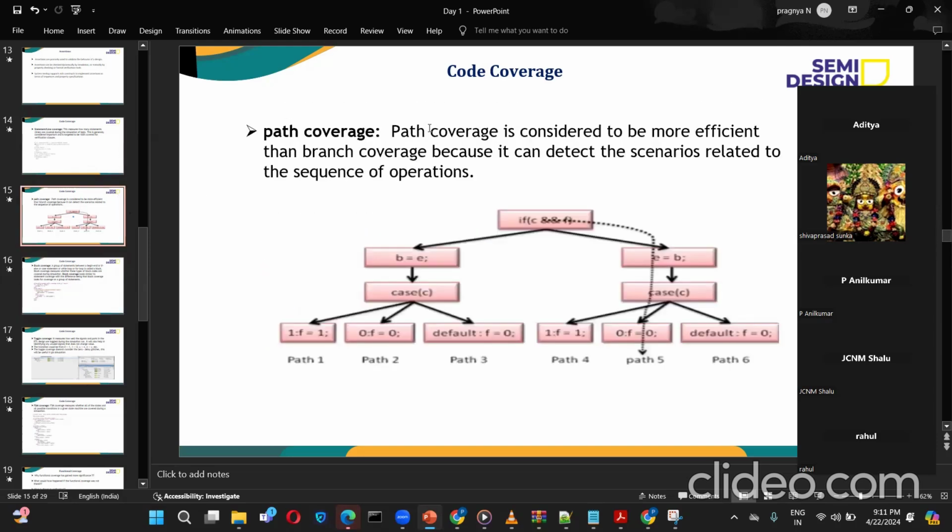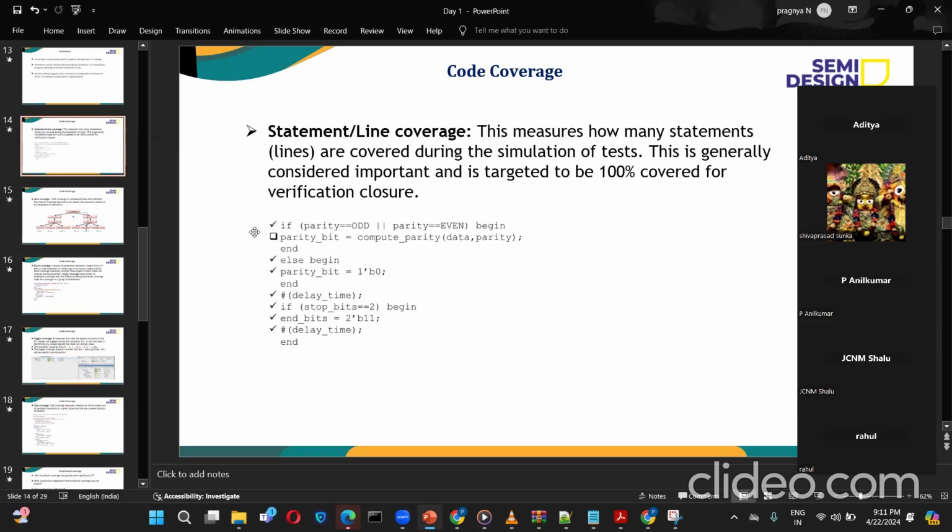Ma'am, in the example you already said line coverage, right? In that line coverage, the if else statements are also covered, right? A piece of code contains some 10 or 15 lines. All lines are covered. Why are you using path coverage again? In the path coverage they also considered if else statements, and in the line coverage they also considered them, right? Why are you using path coverage? And one more question, you said not branch coverage, right? May I know about it?